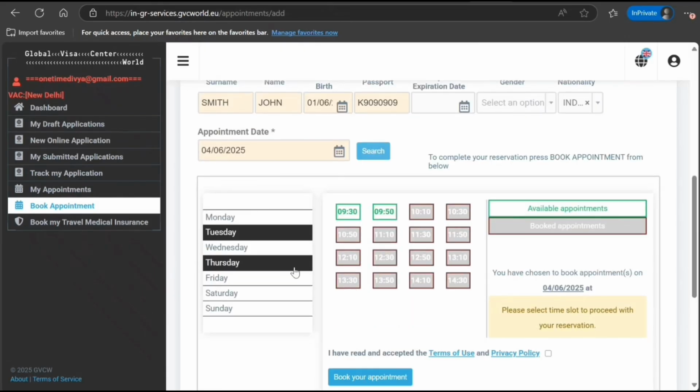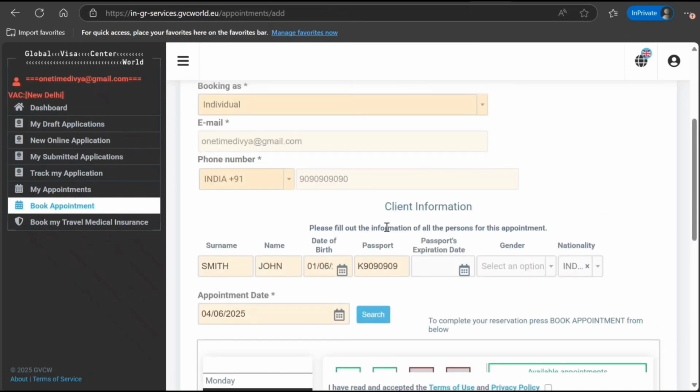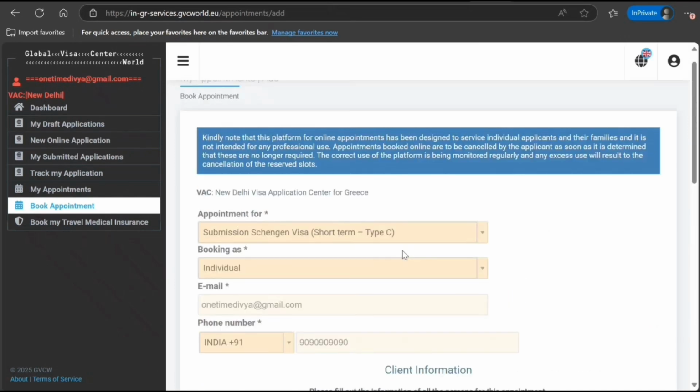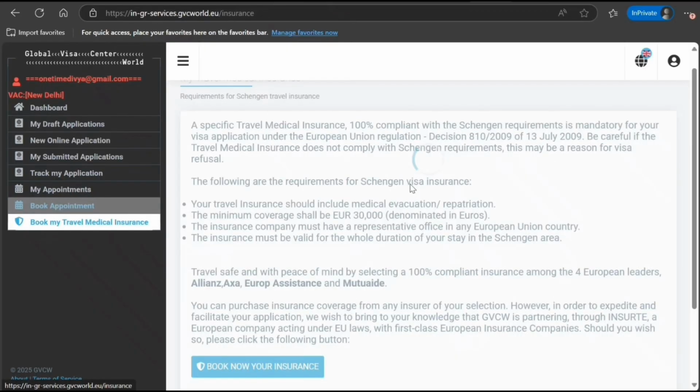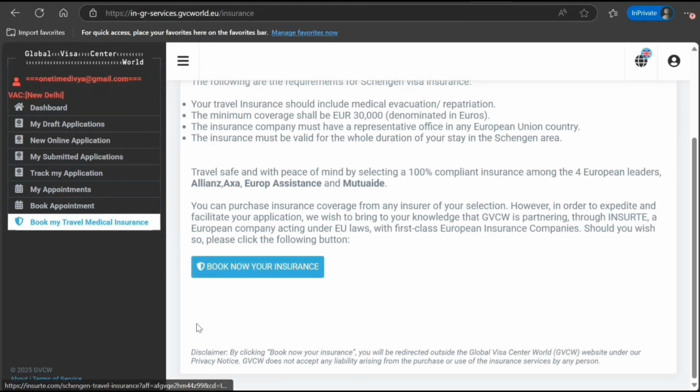Okay, so with this you can book an appointment. Green is available slot. Book. Of course, I'm not gonna do, but in this way you can book an appointment where you can go and submit the application, pay the fee, go for biometric and other things. Once you submit the application, you need to print it, sign it and carry it along with the checklist that we had walked through. So in this way it works, guys, and you can also book your travel medical insurance from here. So this is how it works, guys.